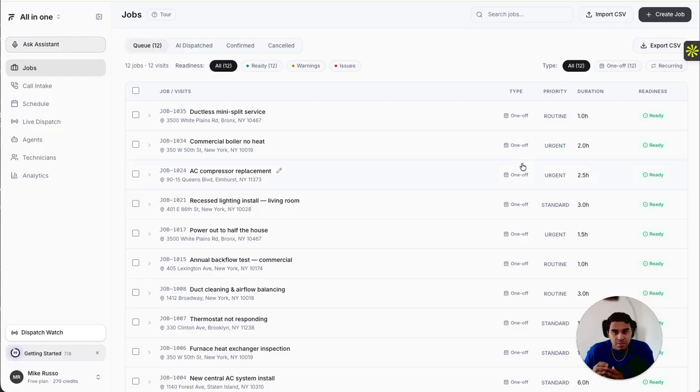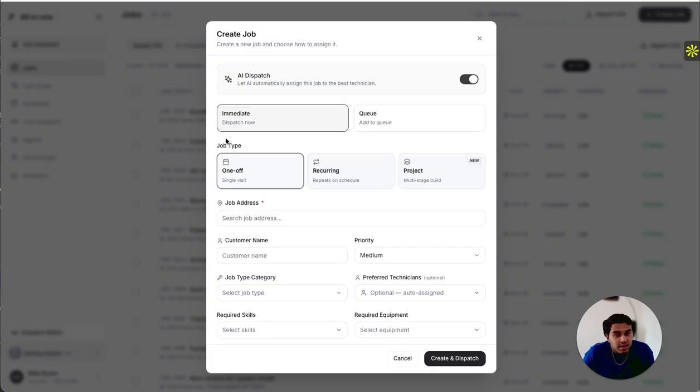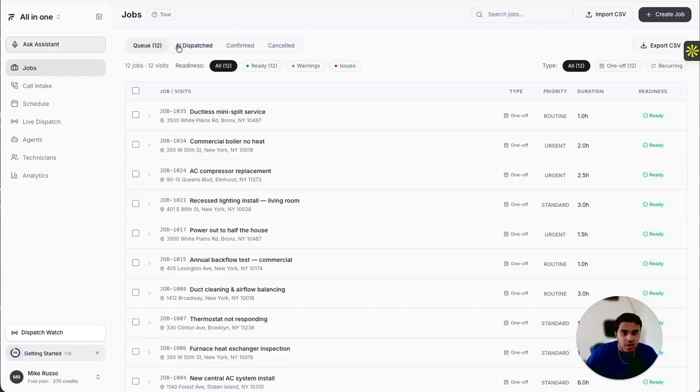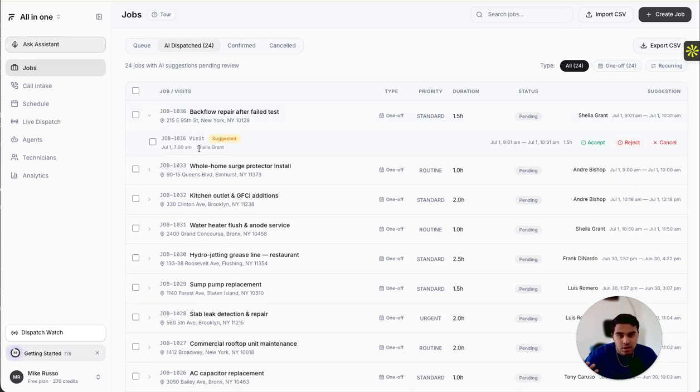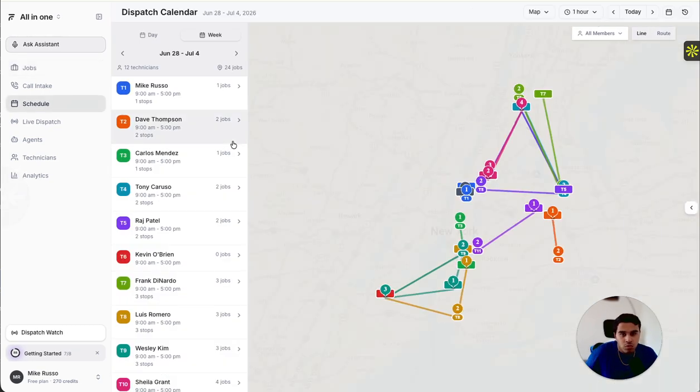Now, there can be multiple people who can fill out this form. A CSR who is going to fill it out live during the call. Yes. And if they need a suggestion immediately, then they can do the immediate dispatch mode, which suggests them the day for this kind of work. For example, Shayla is the right person who can go.